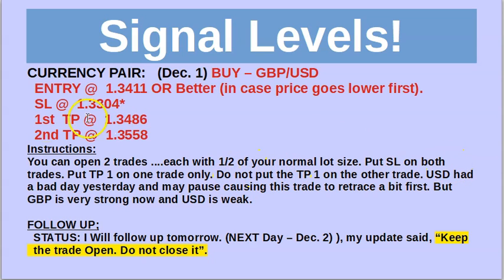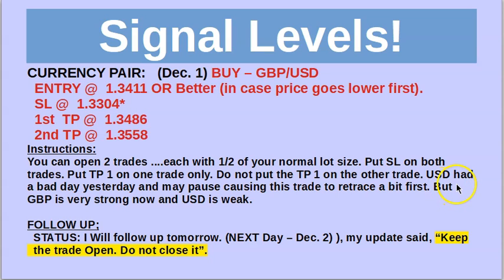Put a stop loss, the same stop loss I have here, on both trades. However, this is the reason why you have to open up with 2 trades. You put a take profit target, the first profit target, on one trade, but not on the other one. So if price goes up and hits the TP1, the first take profit, you'll be stopped out on one trade, but the other trade will be kept open. And if the price goes much higher, then the second trade, which is still open, will gain even more profits. Okay, so that's what I mean by all that information.